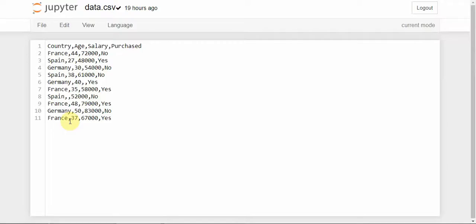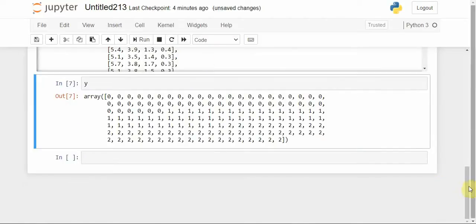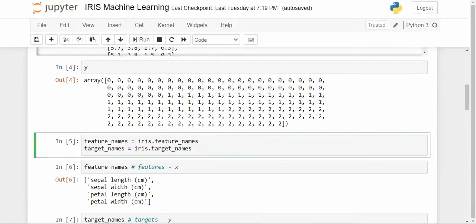Let's see what the feature is and what the target is. We can see that the country is a feature, the age is a feature, the salary is a feature. What do we want to find out? Whether the person has purchased the item or not. That's the target.